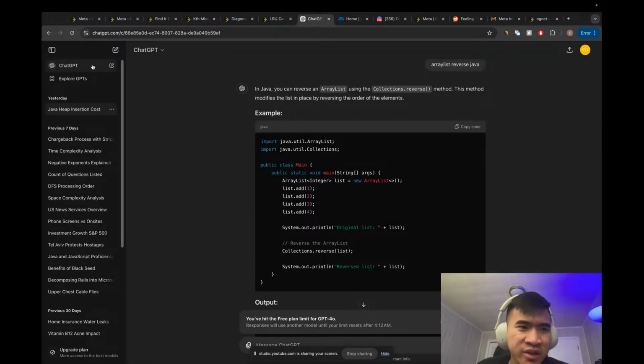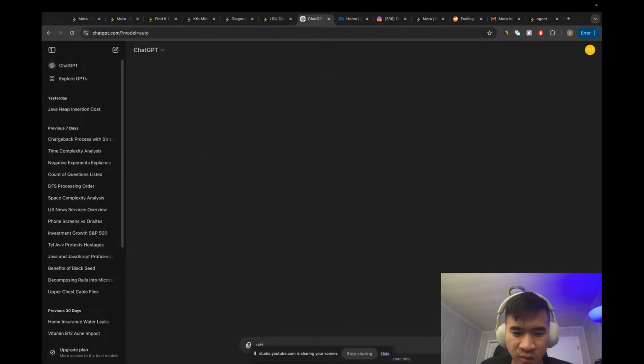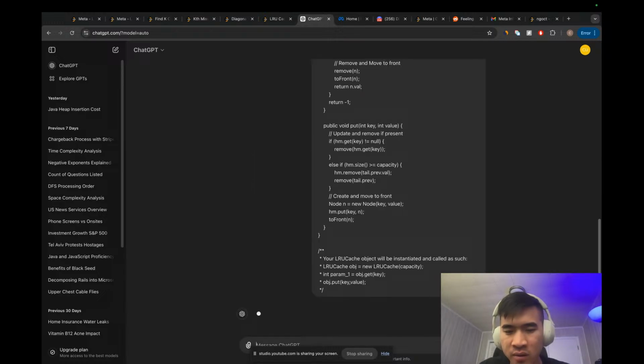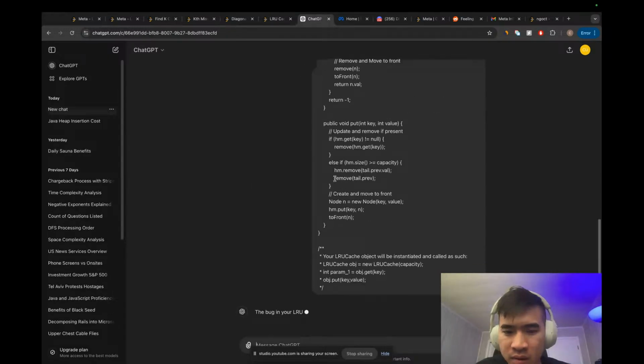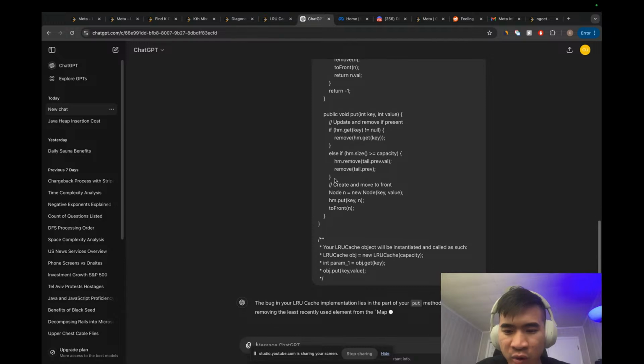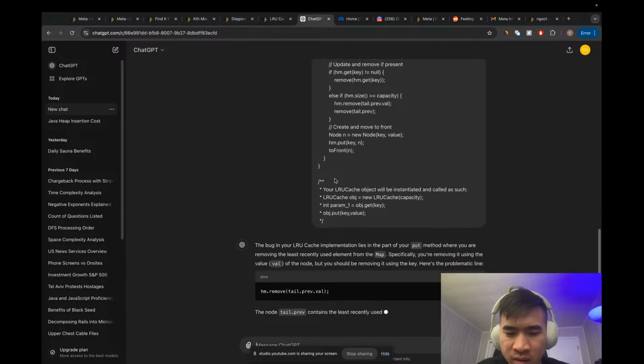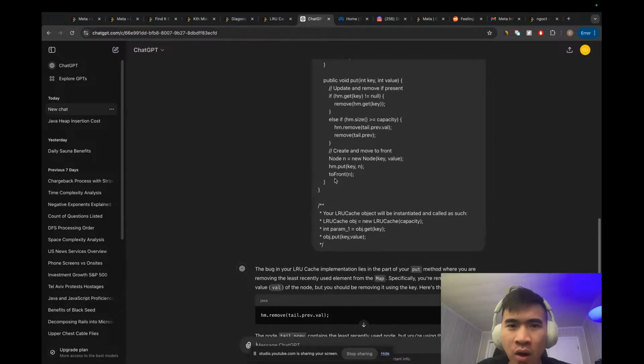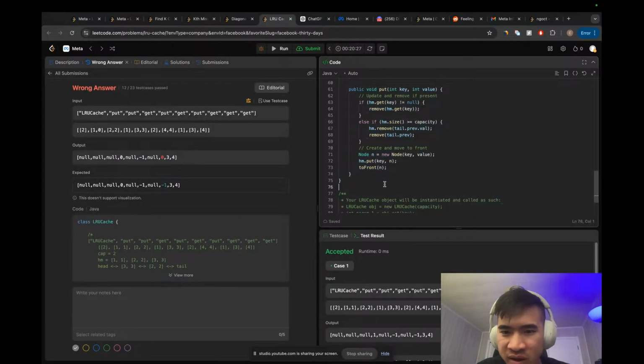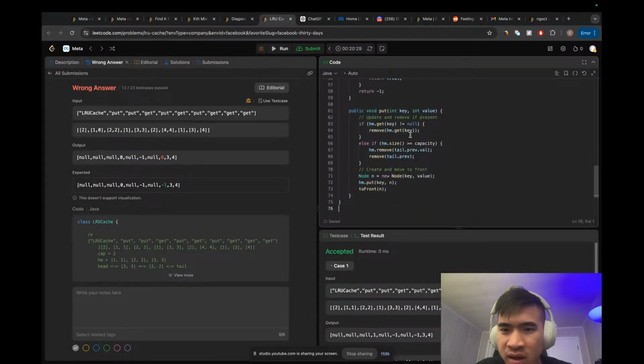So let's ask ChatGPT. Where is my bug in LRU? My put method. Oh, I'm removing using the value instead of the key. Yeah, remove.